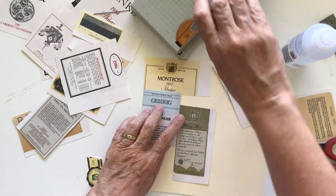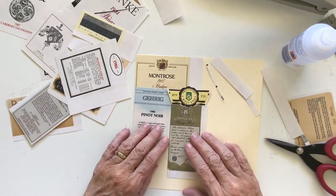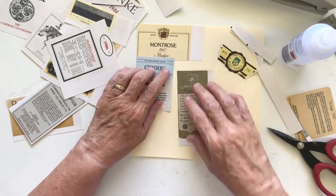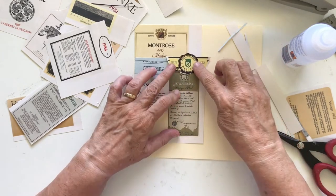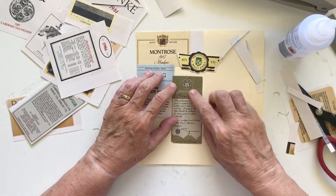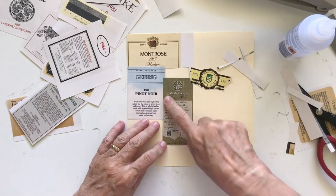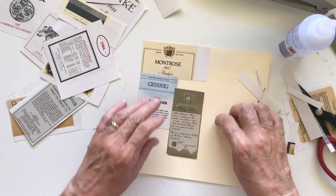Look how pretty that one is. I'm going to push this one down a little and put this one in here — I need to put something on that one as well, otherwise I'm going to show something I don't really want to show. I just need to make sure I've got this high enough that it will cover once I do that. I don't know if you can pick this up on camera, but this label has the edge turned up at the bottom — can you see that? It's Montara Vintage Port, and that's a beautiful label. It's actually meant to be like that — it's not flipped up.